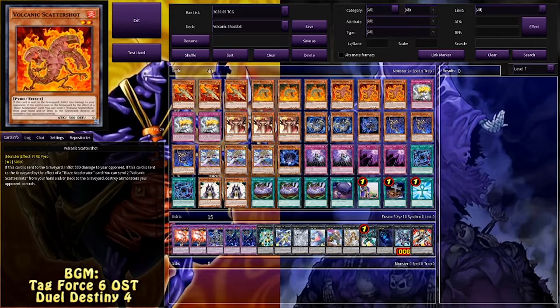This deck isn't very keen on doing all the Xyz plays, so this is here just in case. However, you just cannot deny the sheer power Utopic Dragoon has. Anyway, that's it for this deck's introduction.